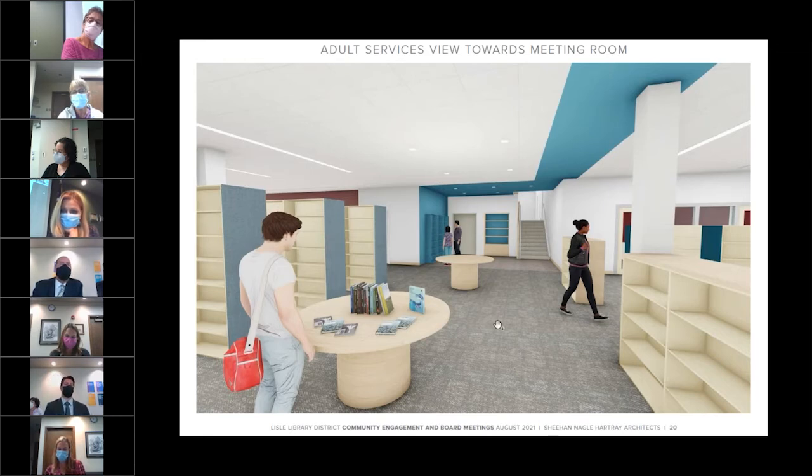So it becomes a way of path wayfinding in the building to help people navigate the building. And again, you see that the rendering doesn't show a lot of books on the shelves yet and things like that. These are all things that we're in the process of developing. But that gives you a general idea of where we're headed with the interior design, what some of the ideas are. And I think as we develop this, we'll share with you more detail on the actual finish selections and things like that.